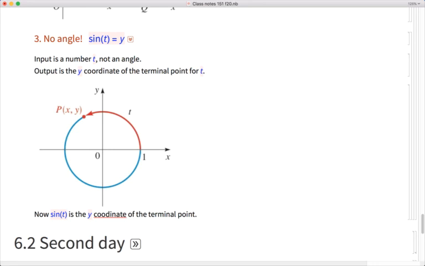Okay, so why do we do this? Why are we doing so many different takes on the sine function? Well, in many contexts, we want to be computing trig functions, sine, cosine, whatever, in the context where the input is not an angle. And so that's the perspective that we want to have for this chapter. The t will not necessarily be corresponding to any particular angle. It will just be some input number.